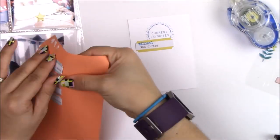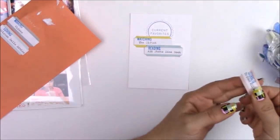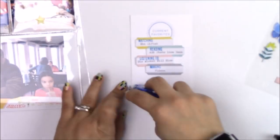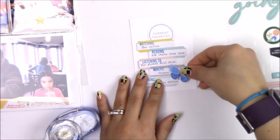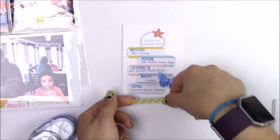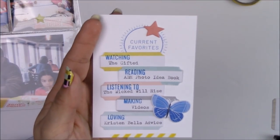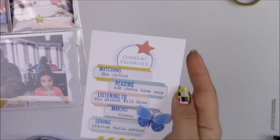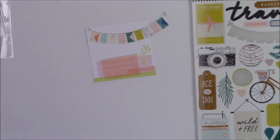And I got this idea from the Are You Currently cards. I actually had one Currently card in the kit. And I said, you know what, since I'm looking for ideas to show with the labels, I'm going to do it this way. So I stamp watching, reading, listening to, making, and loving. And then I use my typewriter to type the words. And I use the mono adhesive dots for that because my typewriter is really weird and sometimes things get stuck in there. And I didn't want that to happen, so I used the dots. No, I'm sorry, the mono adhesive dots, not the removable. But since it's just dots instead of a solid stripe, it's easier to remove, so I can put it in another card.